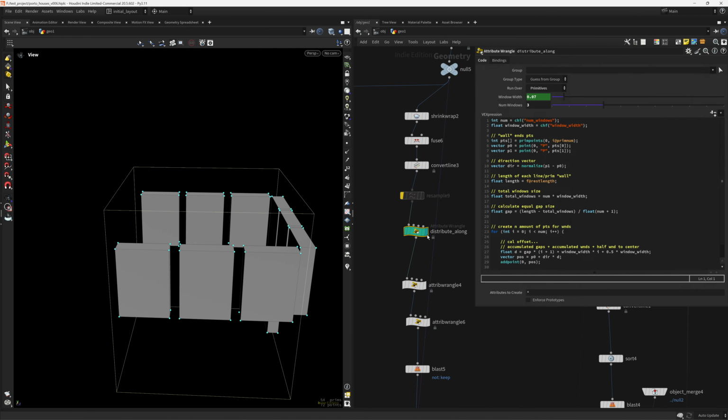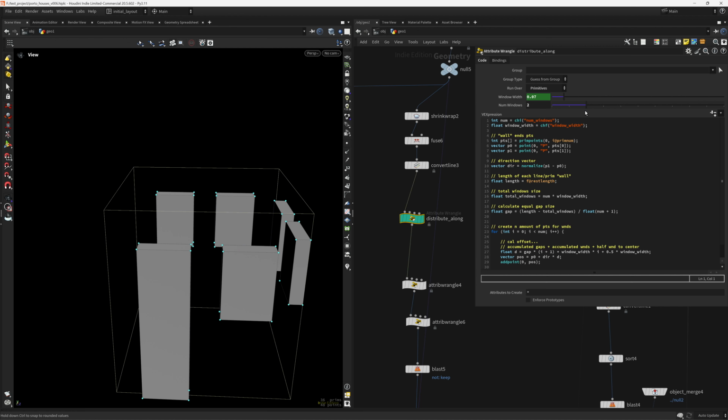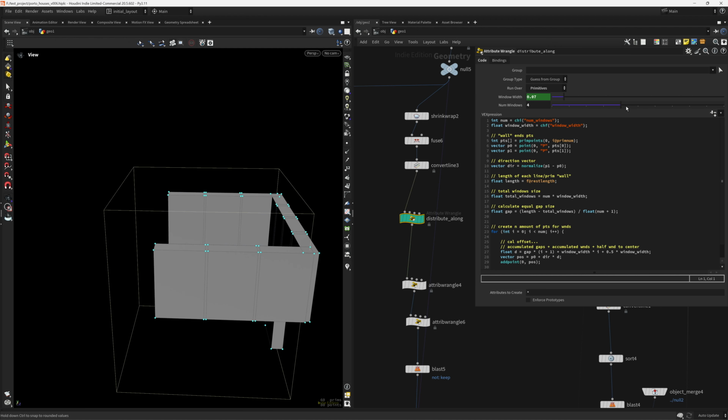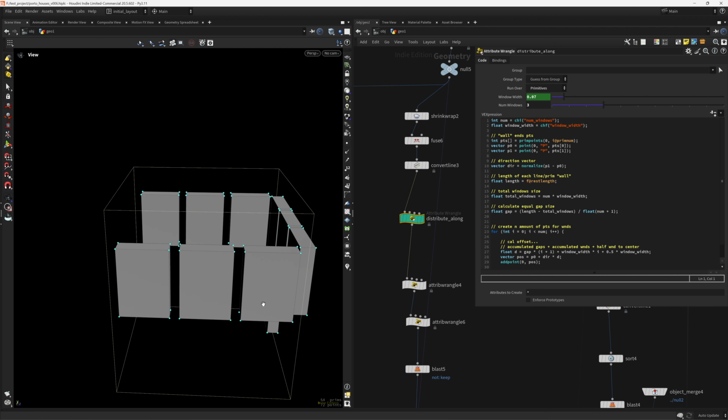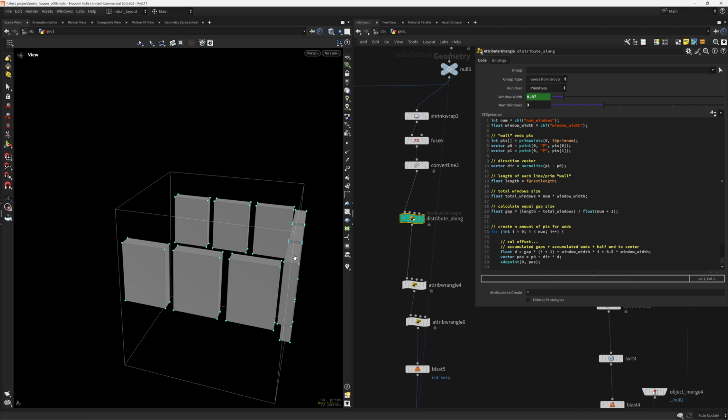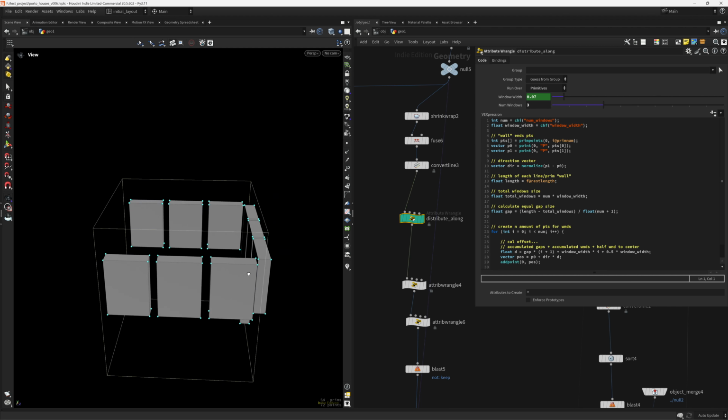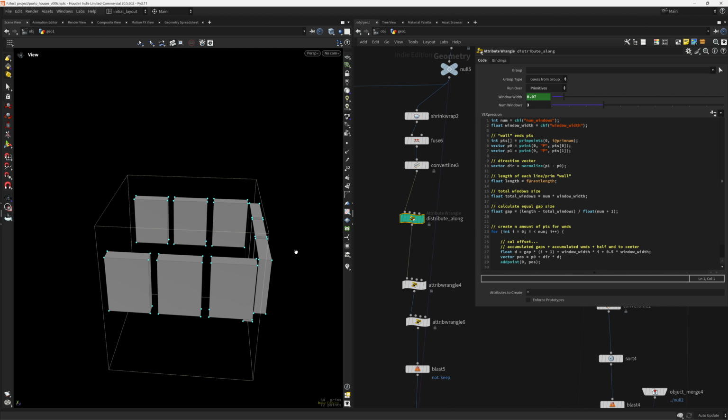There might be other ways to do this, but I did it with Vex. Basically, we set the amount of windows and doors we want. We can't have much more. We can only fit 3 for this size of the windows, and we also need the window width.